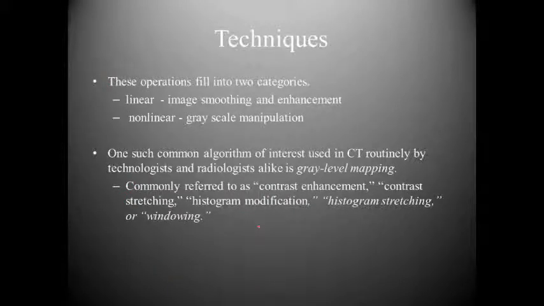So this is accomplished using two techniques, which fall into two categories: linear or non-linear. Linear refers to image smoothing and enhancement, whereas non-linear refers to grayscale manipulation. So basically, what linear means is that you are utilizing different filters to smooth out the image and enhance the image, whereas grayscale manipulation will fall under window and leveling.